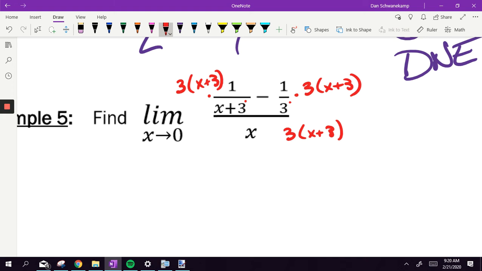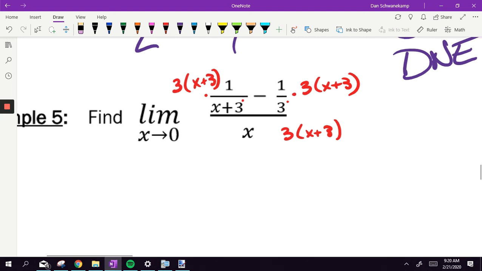And so what does that mean? It's like I'm multiplying by the same number on top and bottom, like 6 divided by 6. If I multiply everything by 6 over 6, is that changing my problem at all? I'm just multiplying by 1, but it's going to rewrite it in a different fashion. Okay, so let's look at this. If I take this top fraction and I multiply by 3 times x plus 3 times 1 over x plus 3, what can happen? The x plus 3s cancel, I'm left with just 3.